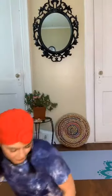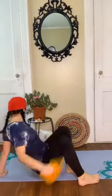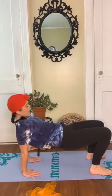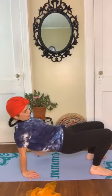Next up, we have orange. When we see orange, we're going to come into a tabletop. Let's come into a tabletop. Plant your feet. Plant your hands and lift your belly up. And here's our table. And we can pretend it's a picnic table for our Memorial Day weekend party. And you can put iced tea and hot dogs and hamburgers and french fries all on top. And let it go.